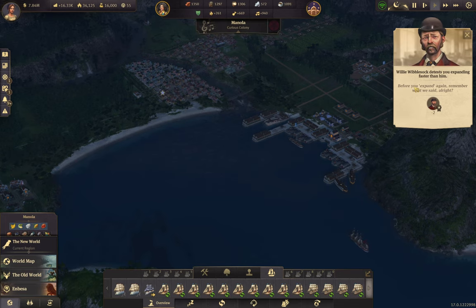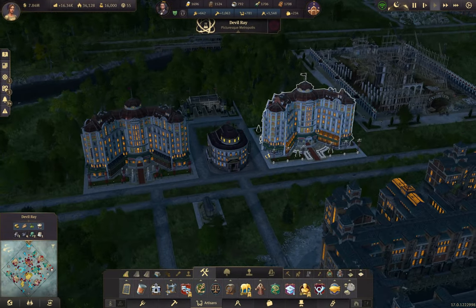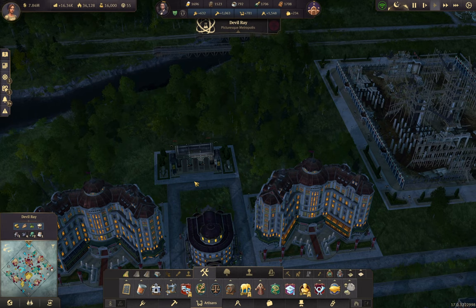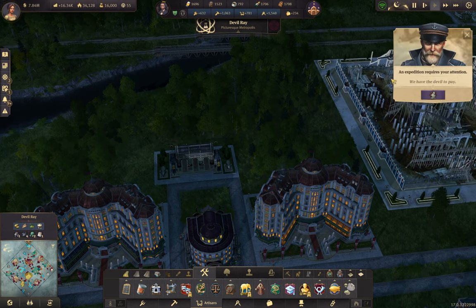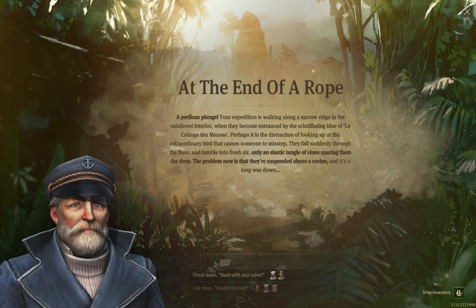Again, remember what we said. I said you're going to get this terrible island in the corner. Now, if you don't mind, I'm going to sit here and build a zoo. You'll probably get mad about that, too, because that's how you are. Let's do this expedition, then I'm going to build my zoo.